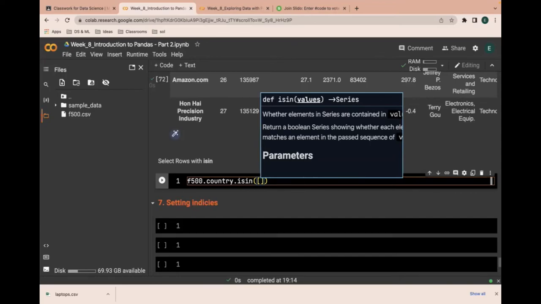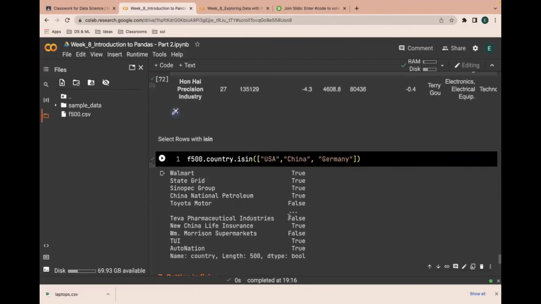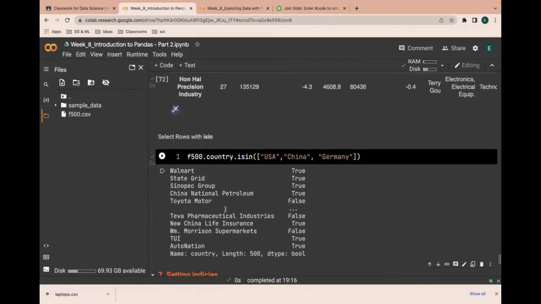All of the companies either from USA or China or Germany. So what this is going to do is search these values in the country column. If it finds them, it will be true. All the others will be false. So one true, true, true, false because it's from Japan, false, true, China probably.